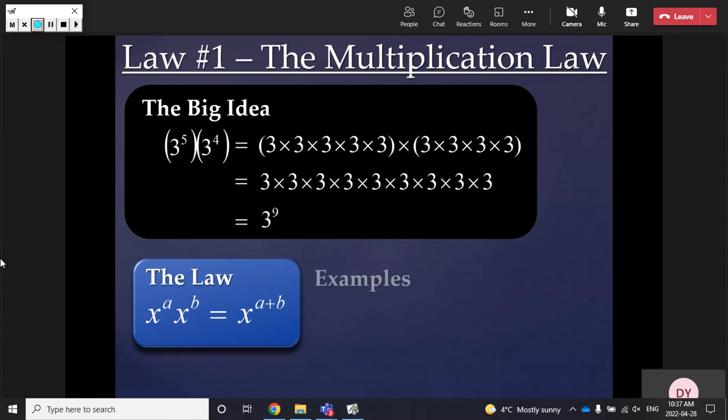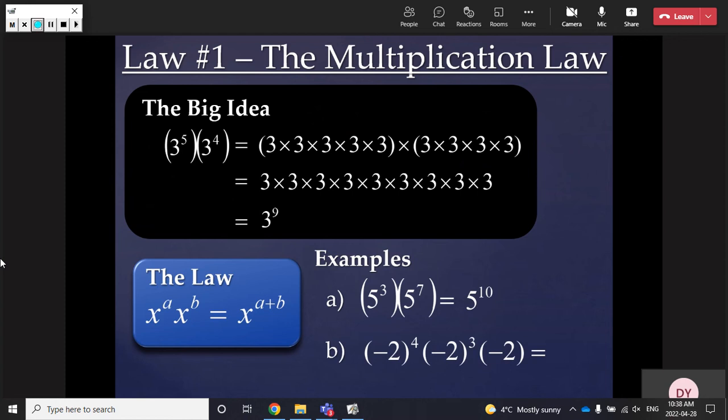Okay, great. Well, let's do maybe a few examples. So how about this one? 5 to the exponent 3 times 5 to the exponent 7. Did I write that down for you? Or maybe you've got to write that down. So go ahead and write that down real fast. What would be our answer here, Riley? Yeah, that's right. 5 to the exponent 10. Absolutely.